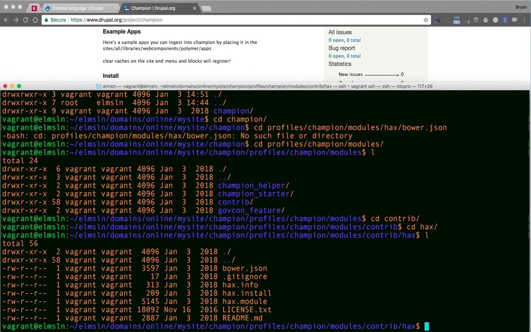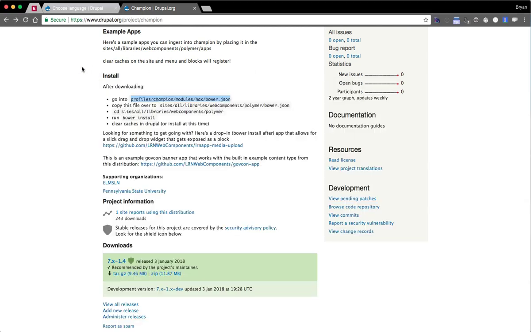It is deprecated at this point, but Polymer still uses it in its path resolving and things. So we're going to follow the directions, which I do have to update that one piece there. And we're going to copy this file over to sites all libraries web components Polymer. And now that directory doesn't exist yet.